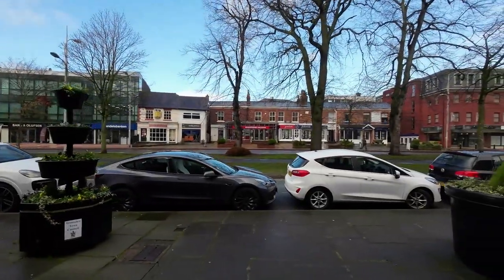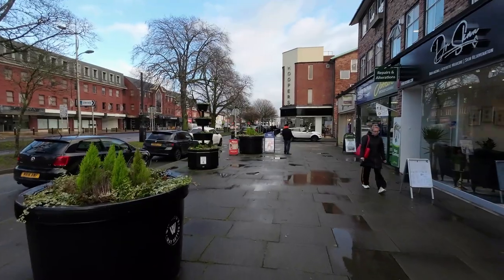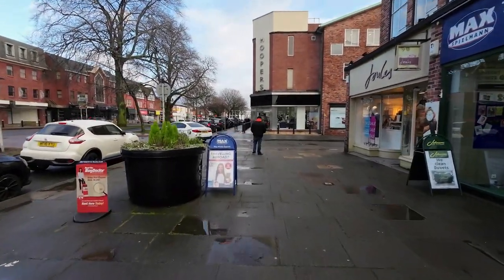As I said, very affluent area. There's a place up ahead here — Hoopers — which used to be Finnegan's when I was working at Sainsbury's. We used to go up there for a coffee on the top floor. It did have a bar but we weren't allowed to drink, obviously, because we were working. Now it's Hoopers. We do have a cinema here in Wilmslow — I think it's called the Rex.